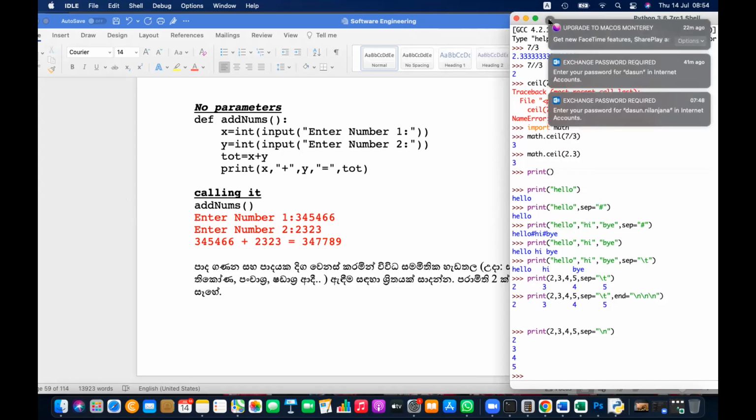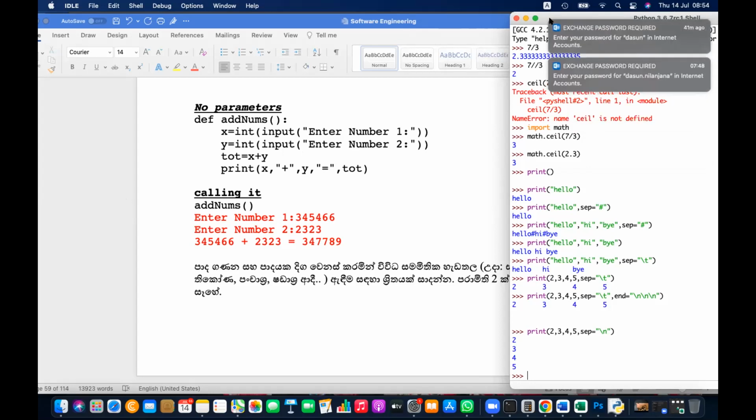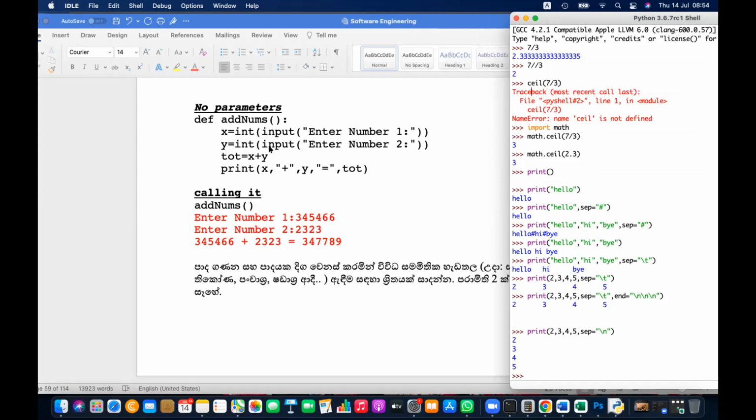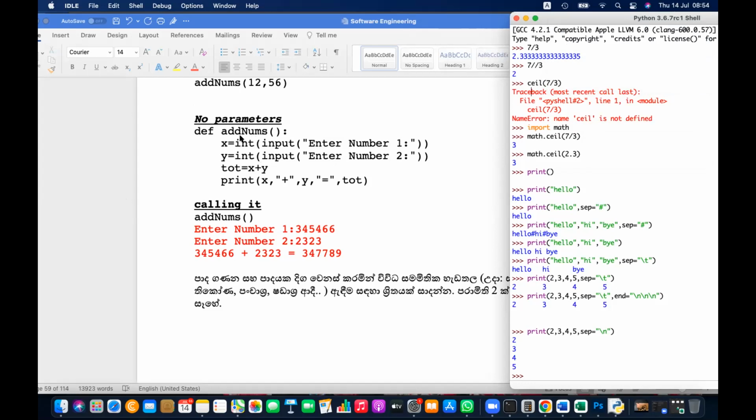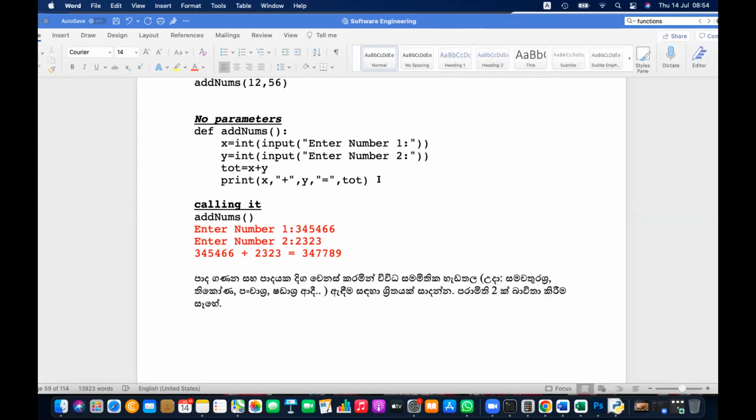I'm not going to explain these or write these codes again and again. I'm just explaining using the note. Let's do an exercise to understand this after reading this. Okay, you can see no parameters, add nums will get x and y as the input, and total is x plus y, and the output is formatted, and the total will be printed. So let's copy and run the function and see how it works.